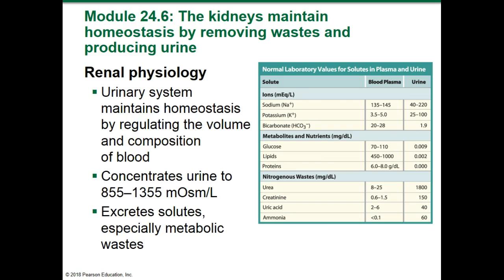But this shows you generally what we see in the blood versus in the urine, over on the right side there. So you can see which things do make it through and which things don't by looking at those numbers. Obviously sodium can move over easily, potassium can move over easily, glucose not so much, lipids not so much, proteins not. Generally you hope not to see any of that in your urine. And then of course the nitrogenous waste you're certainly going to see in higher amounts.